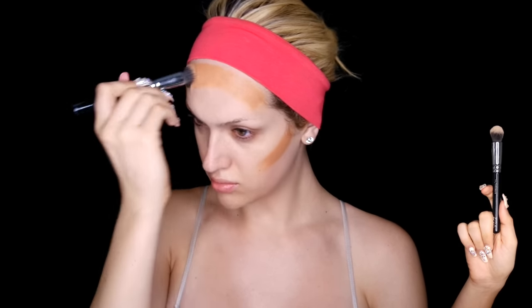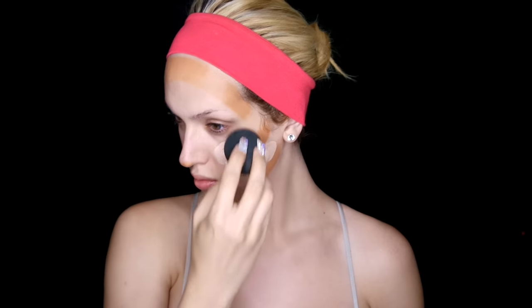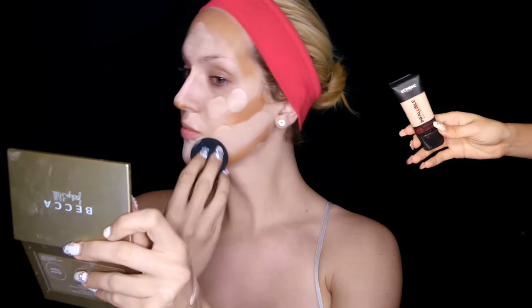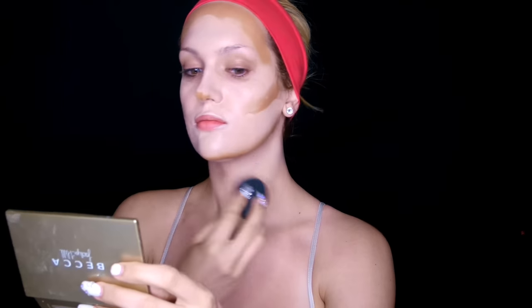I'm going to lay down a little bit of cream bronzer to give my base foundation some dimension. This particular one is from Sonia Kashuk and the brush is a Zoeva 110 face shape. Unlike contouring where you'd put the darker shade under the bone you want to accentuate, I'm putting it on top — on top of my cheekbones, a beige rainbow on my forehead, on my actual jawline, and a little bit under my nose. Once it's blended in with your foundation, it'll take away that flat look and put color, structure, and dimension back in your face. Using my trusty Beauty Blender, I'm laying down some L'Oreal Infallible Pro Matte Foundation onto all areas without the cream bronzer, then blending mindfully — highlighted areas first, bronze areas second. I'm using what is left on the Beauty Blender to knock back that cream contour to a much more natural level.